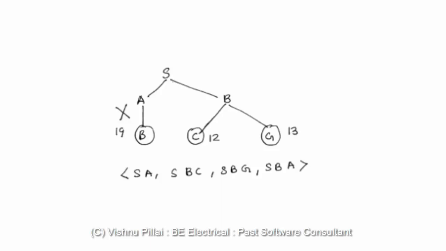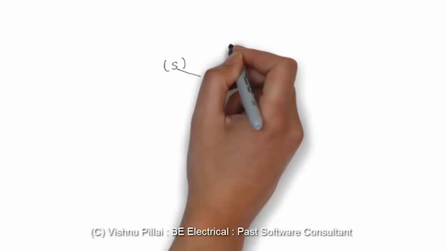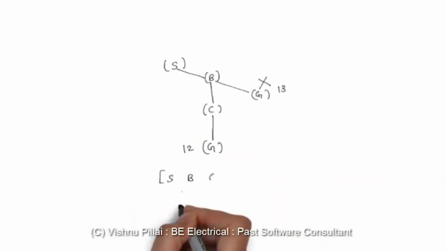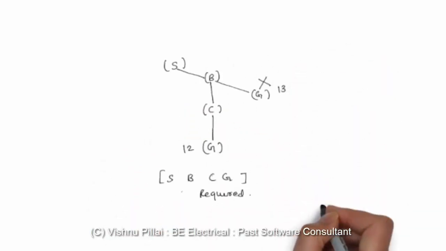So in this way you can eliminate those paths in the map or the tree which will be considering more cost. So you will consider only the path which will give you least cost. So again, if you're going from B to G, the cost of going from B to G is 13, while the cost of going from C to G is 12. So again you will find that you can ignore, you will not take the path which travels from B to G, while you will take the path which travels from S to B and B to C and to G. And in this way you have found a path.